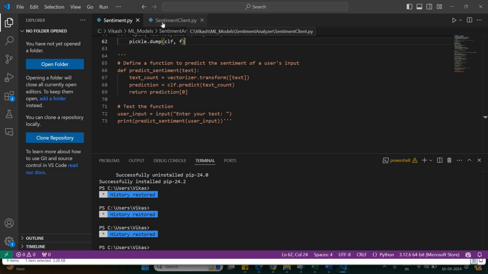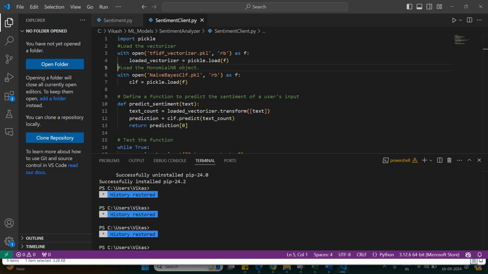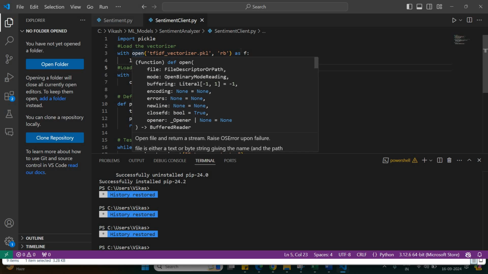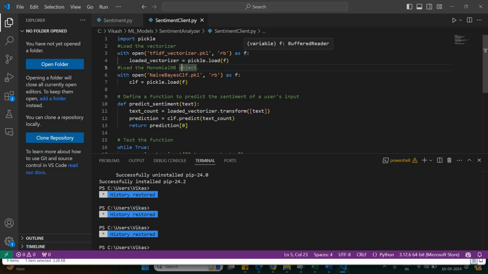So we are creating another program, and the purpose of this program is to just load the existing model which has been trained already. So here I have opened the TF-IDF vectorizer and loaded it using pickle.